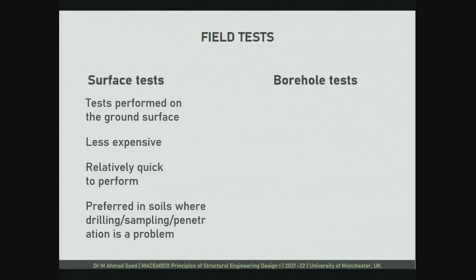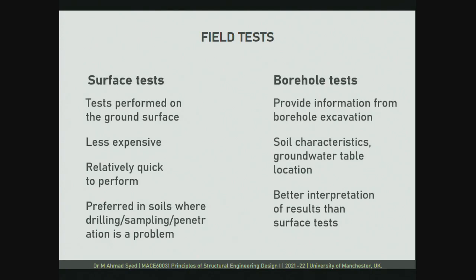On the other hand, borehole usually provides some valuable information. It provides information from borehole excavation about the soil type, so you can visually see that. Soil characteristics, groundwater table location is also a very important thing that we get by looking at the information that is extracted from a borehole test. And since the results that we get from these borehole tests, because you are drilling deeper into the ground, are perhaps comparatively more representative of the actual soil profile that you are likely to encounter, hence you have better confidence in the interpretation of results in comparison to the surface tests.